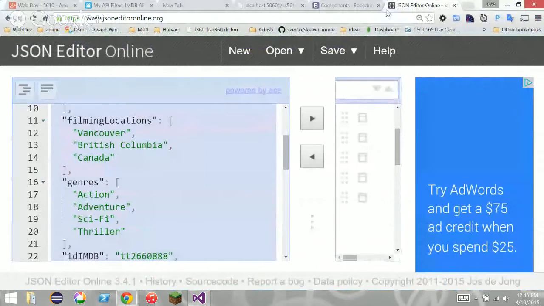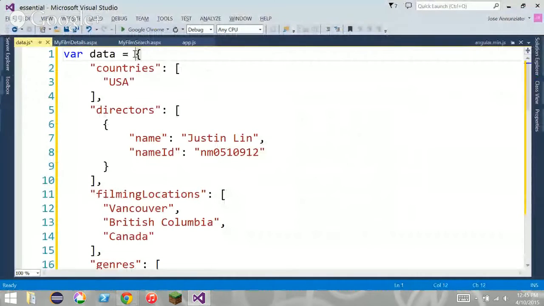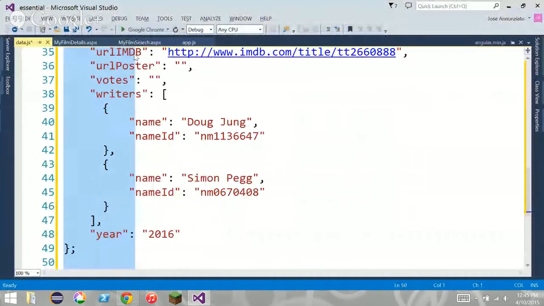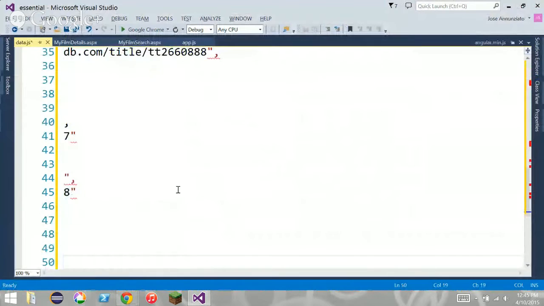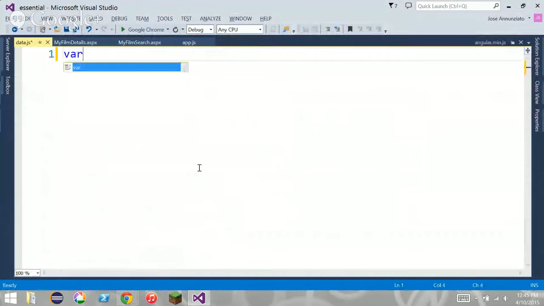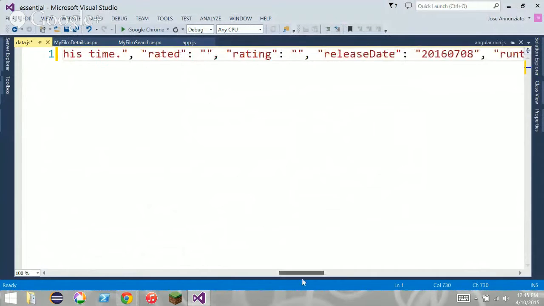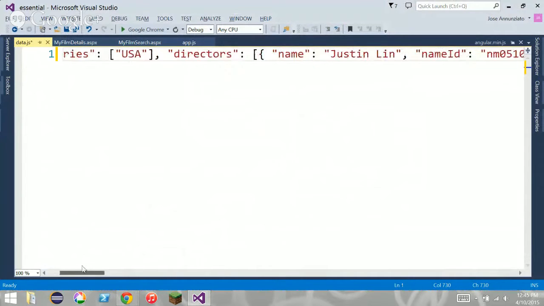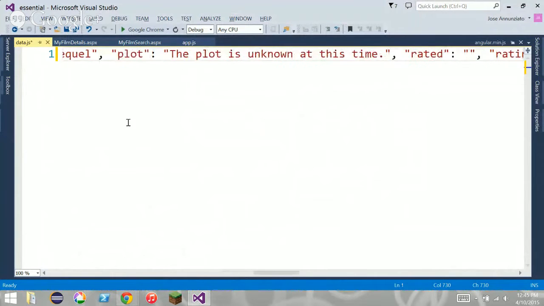Let me copy the actual data that's coming back. This copy. What is that? Var data equal and paste it. Okay, Visual Studio seems that it's okay. Huh.